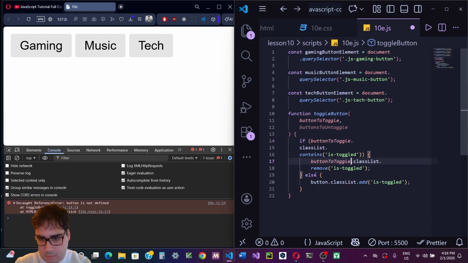Button to toggle contains button to toggle.